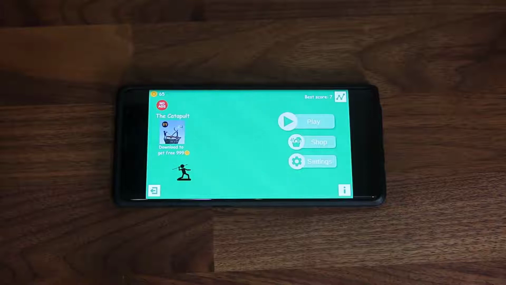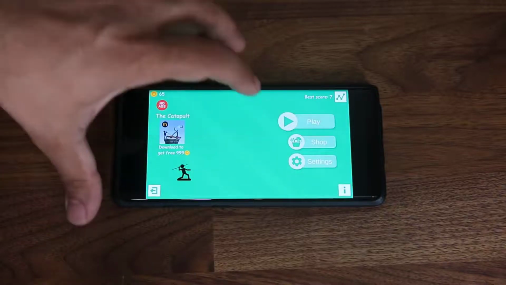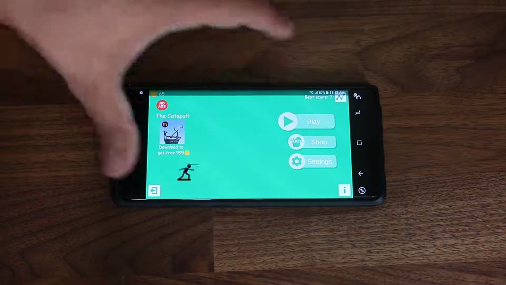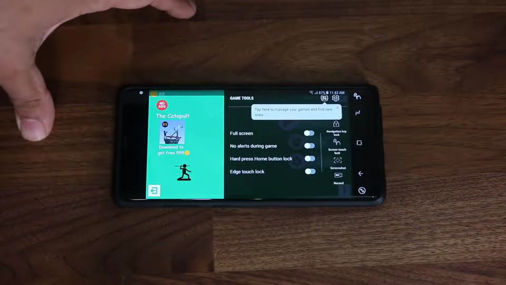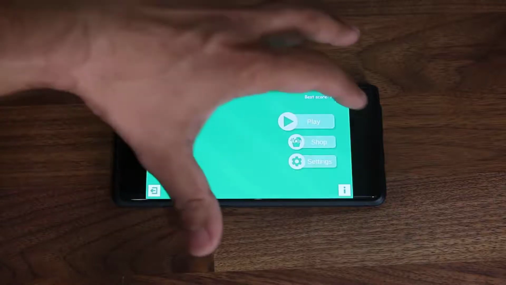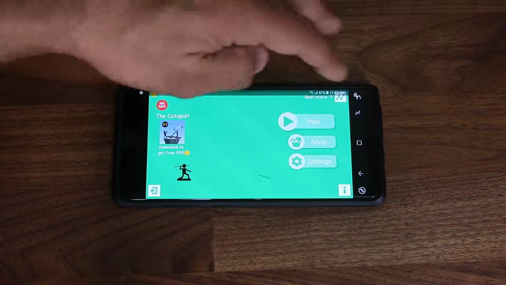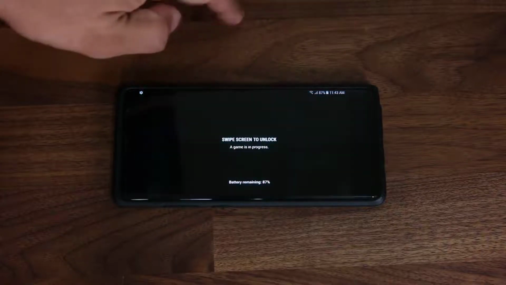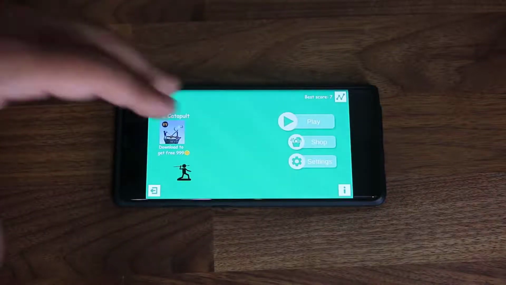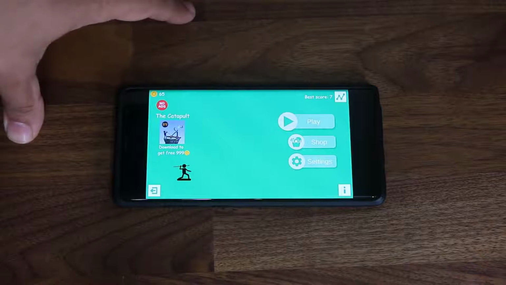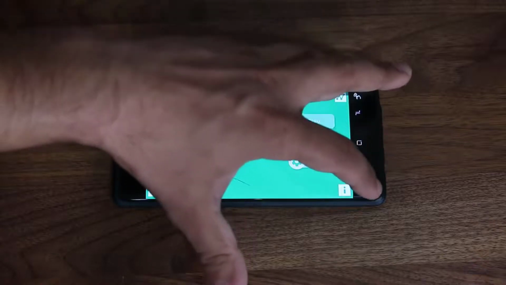So with that game mode enabled, when you're playing any game, you can swipe from here and you get these options at the bottom here. These options all pertain to your gameplay. Just to quickly let you know, if you swipe up, there's one button here that allows you to lock the screen, so you can go and do something and come back when you're ready to resume your game. All you do is swipe the screen, and it unlocks the screen, so you can lock that screen really quick. But here are the options that really do matter.